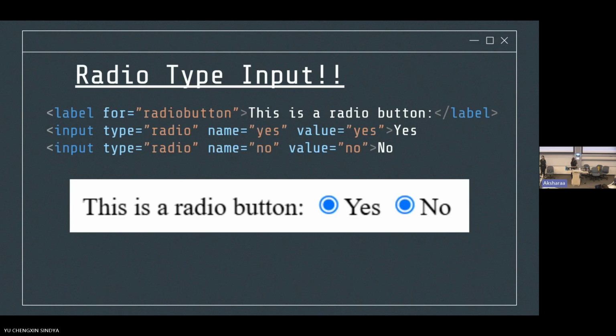Please remember, the title of your radio button goes beside your tag. It's outside your tag, but beside it. Over here, you see? This is how you create a radio button. And then you have another radio button, no, and then I write no beside here. And that's how it displays, yes and no. Get it? Everyone understand how to display a radio button on your website?